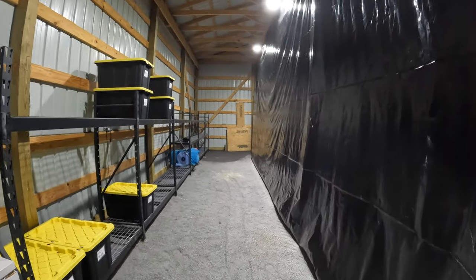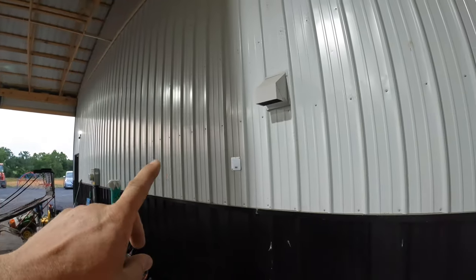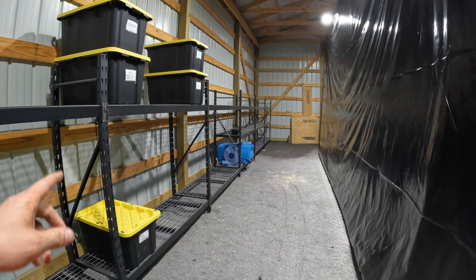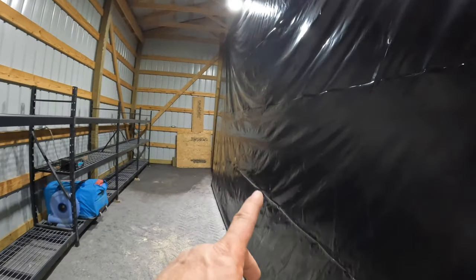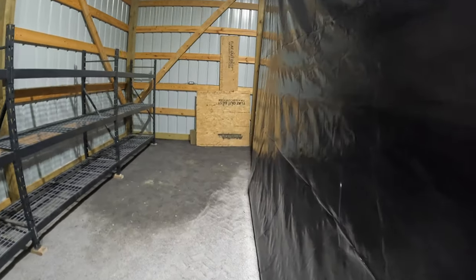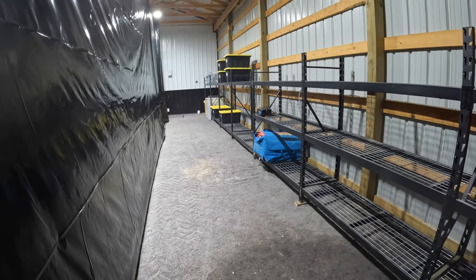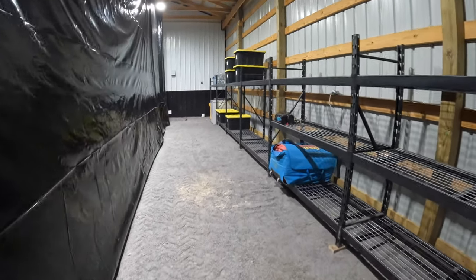If you've not seen any of our videos, we're getting ready to build a house over there and we're living in the enclosed space here. So we've got to move all of our stuff up here, and that's the reason we set the storage shelves up. I'm not one for looking at clutter, so we just hung a curtain here so we'd have it divided off — a place to put our stuff back here and wouldn't have to look at it every day. I think it'll give us adequate space to put our stuff until we've got a final place for it to rest.